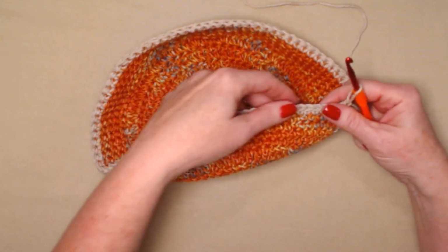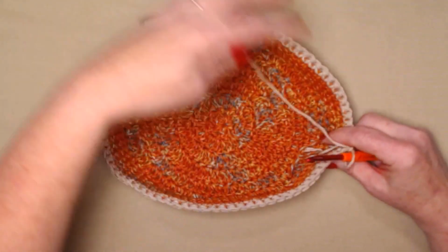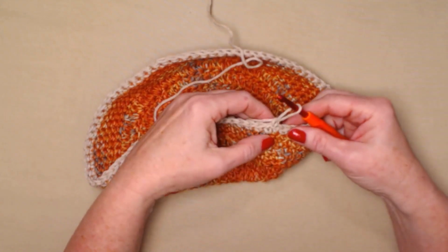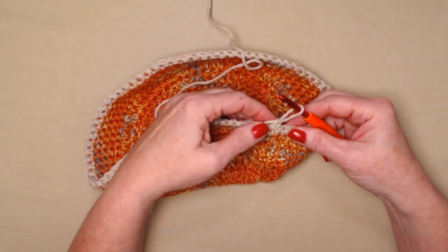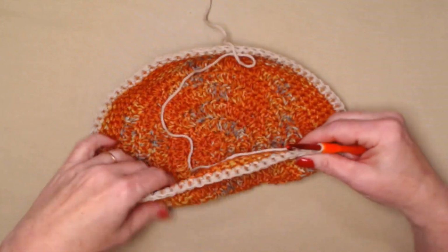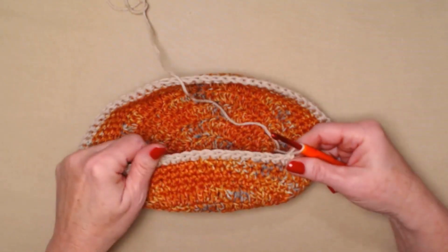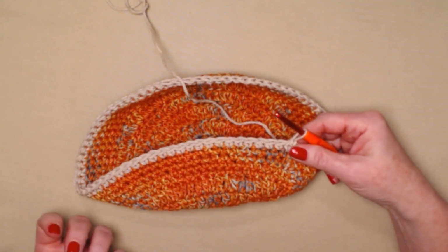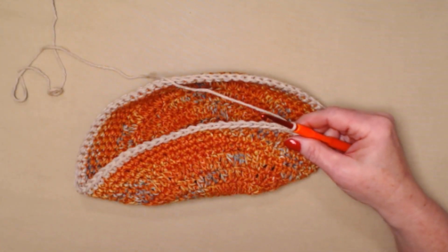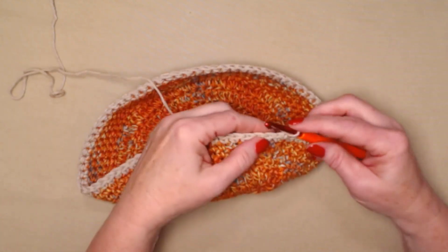So I stitched that additional row with my new color, 1 single crochet in each single crochet around. I joined to my first single crochet and chained 1. And again, our chain 1 does not count as a stitch. It's just merely gets us up where we need to be. Now we're going to form those little handles. And so what we're going to do is we're going to stitch 1 single crochet in the first 16 stitches.